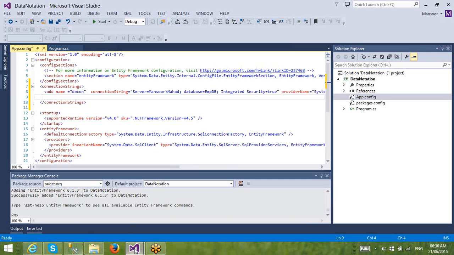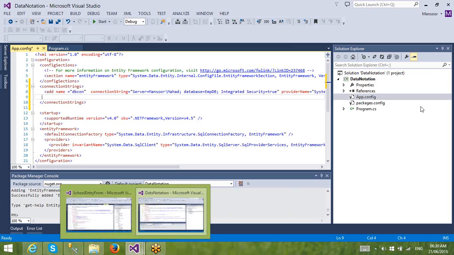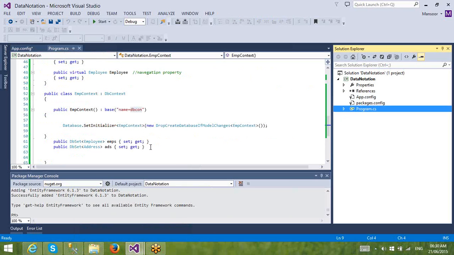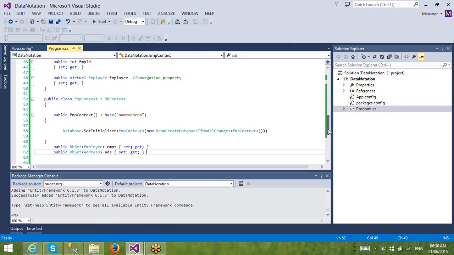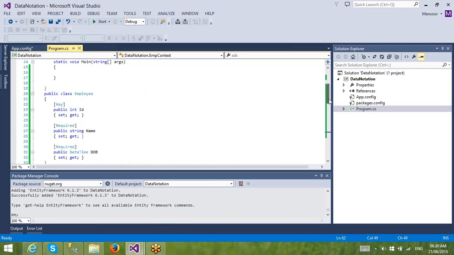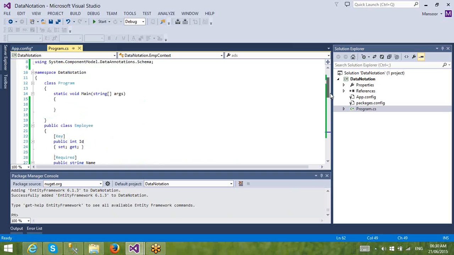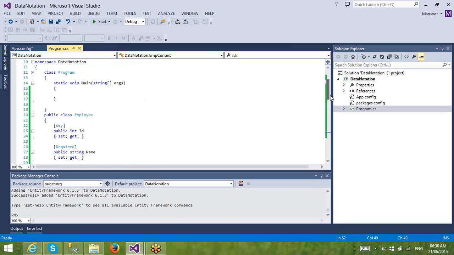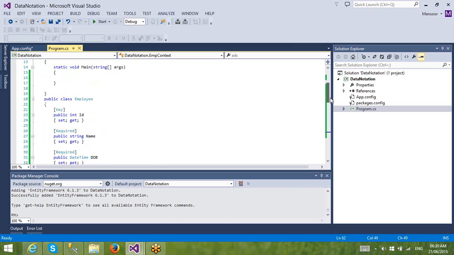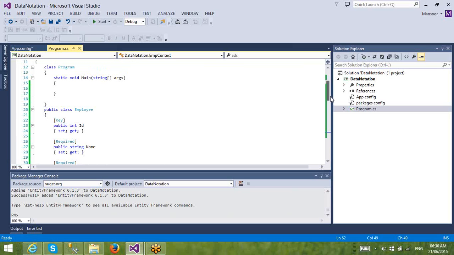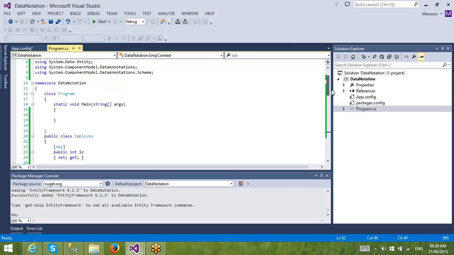Program.cs, in this you write it, the main file. Main method. So go to the beginning of that. Here try to create using, in the main method.